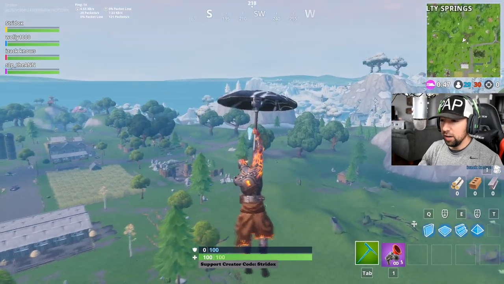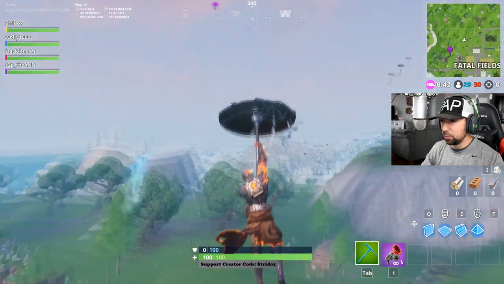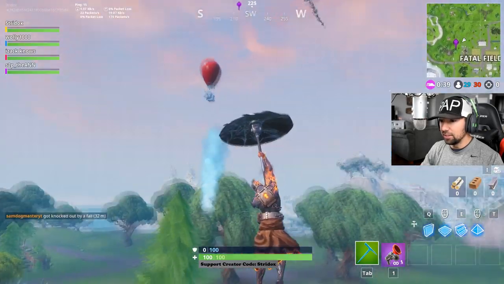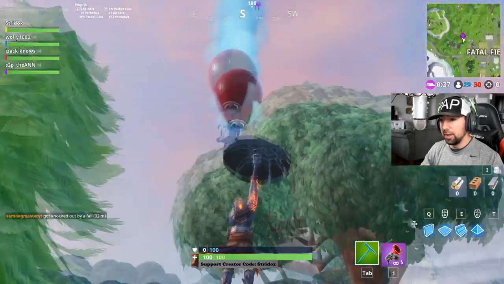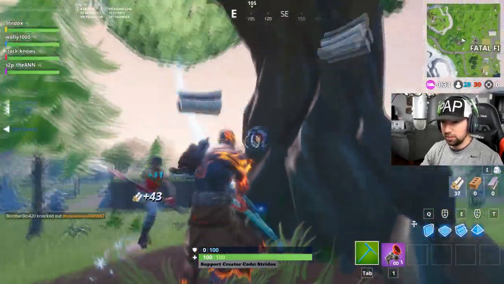All right, yo, we got a crate coming down right here. Dude, look how fast these things come down. These drift wars are literally heavy as all get out, probably. Oh my God, it would land right up there, seriously. Gotta chop this tree down because I think someone's here.